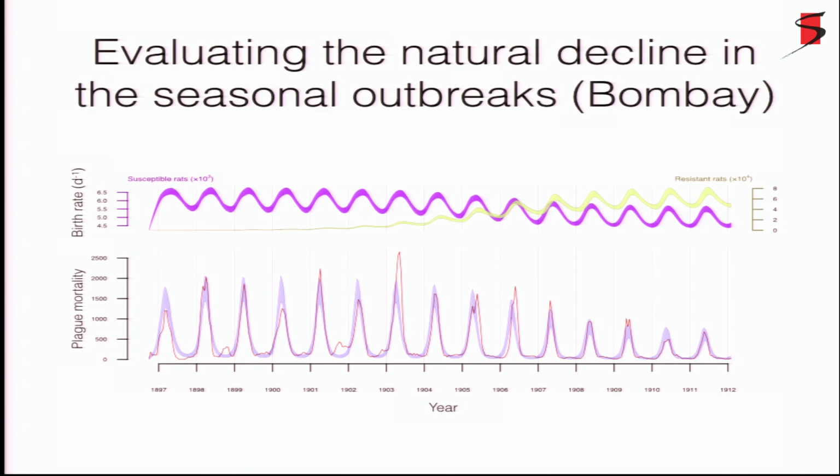That's in red. The red line is the actual data, and the blue are the outcomes of stochastic simulations matching the seasonal outbreaks. Again, the seasonality here is all being driven by that flea death parameter. We force it to a seasonal cosine function, but the actual driver for that is all the flea death.